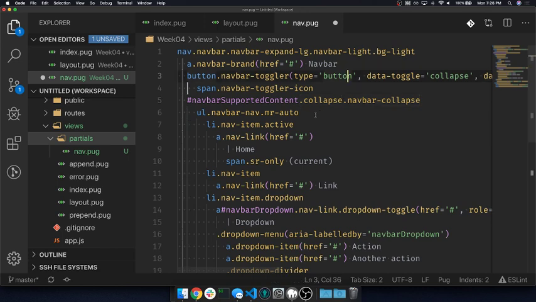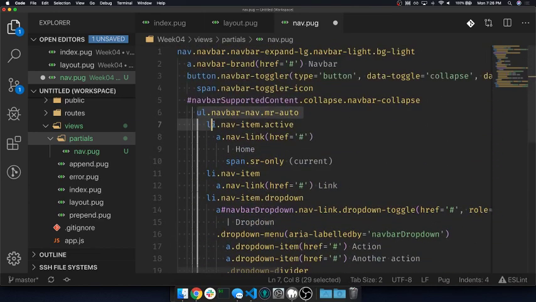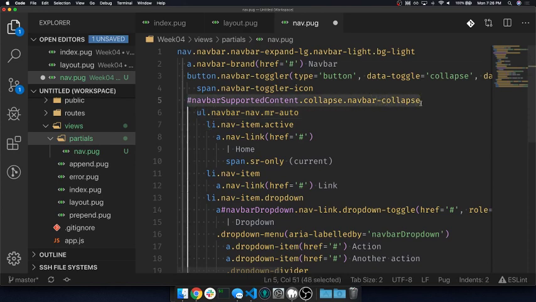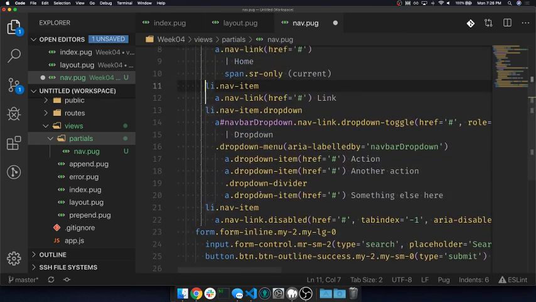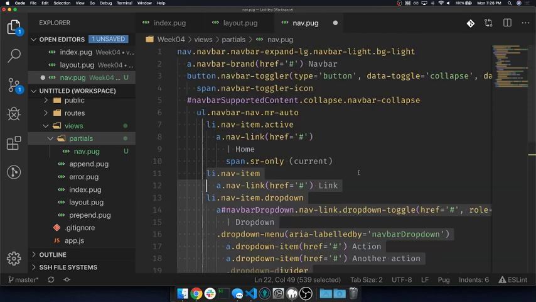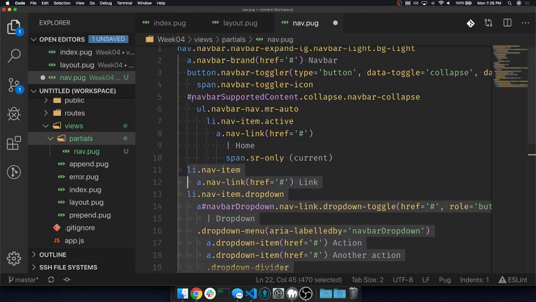Does it know where the div would close then? Yes, because everything is tabbed inside of it. So everything that's down here is all inside of this div. If I wanted something not inside of the div, I could take this and untab it so that it lines up with it. And if it lines up, that means it is equal and not inside of it. It's not a child.